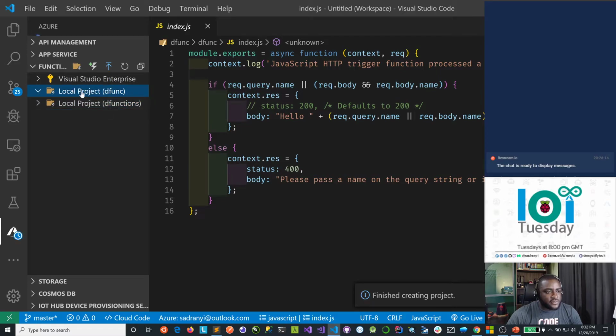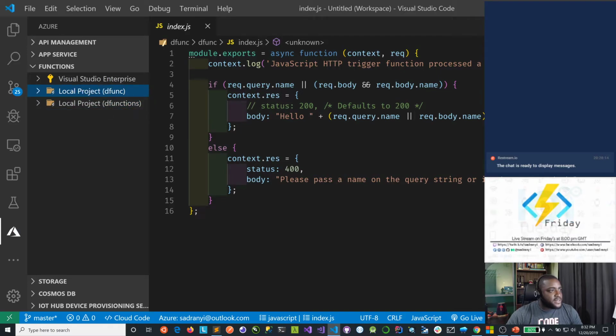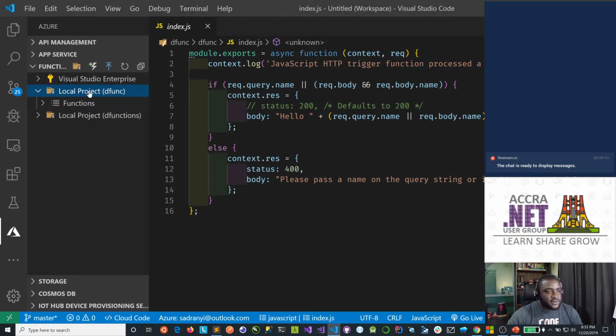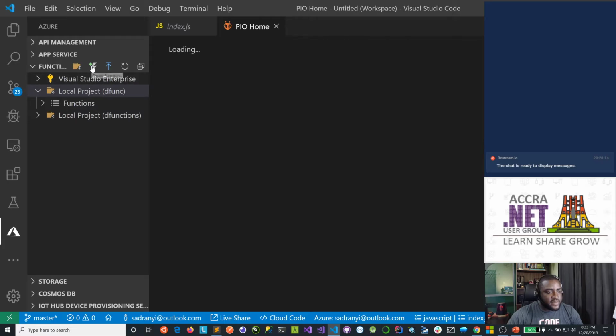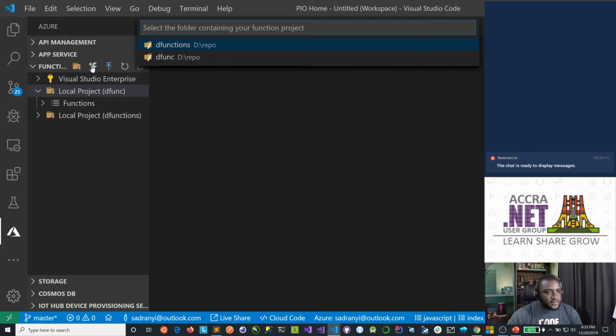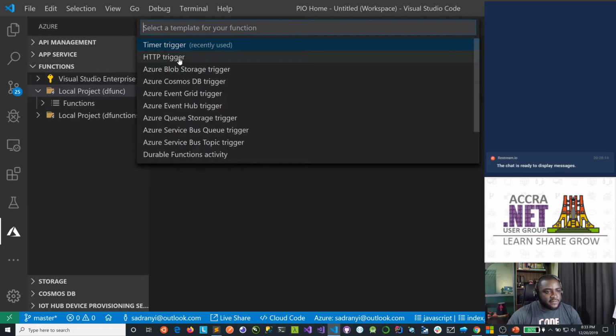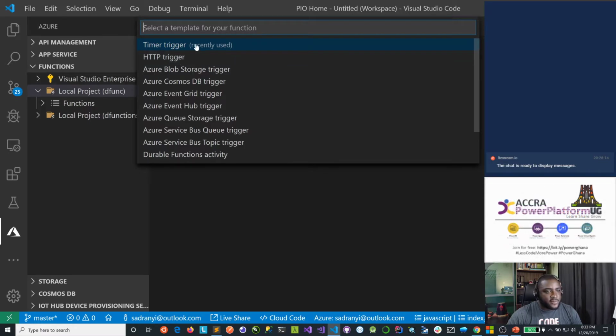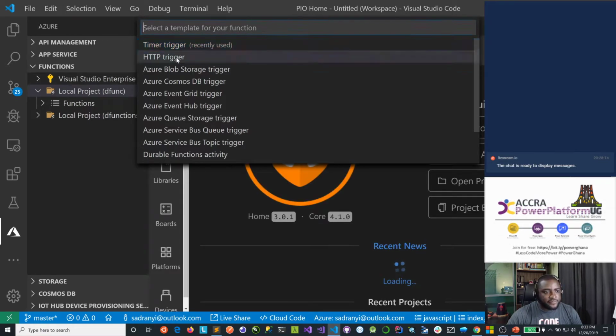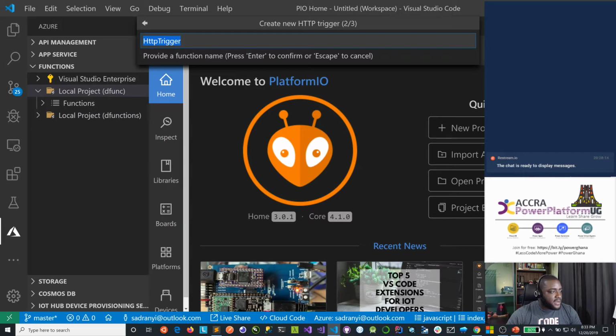So let's go ahead and do the dfunc. We're going to open dfunc and start with the starter function. Let's select this, and from here I'm going to click create a function. I'm going to put it in dfunc, and this is going to be an HTTP trigger.